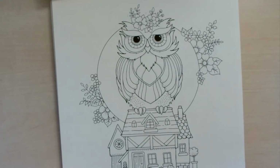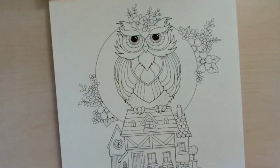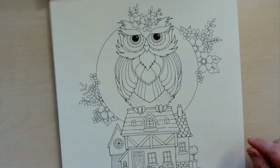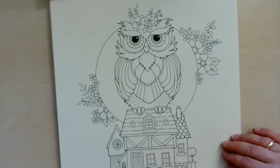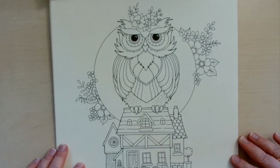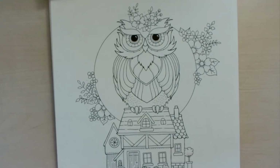I have seen several drawings or colorings of this, and I have mostly seen it colored as a moon and then with the night. But I think that the colors are very bright here, and so is the house, so I'm not quite sure that this should be a night scene. Perhaps it would be better if it was a day scene with the sun and perhaps some clouds and so on. So, well, I will decide when I color it.